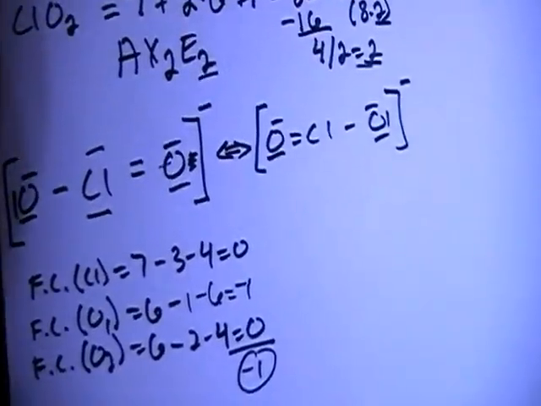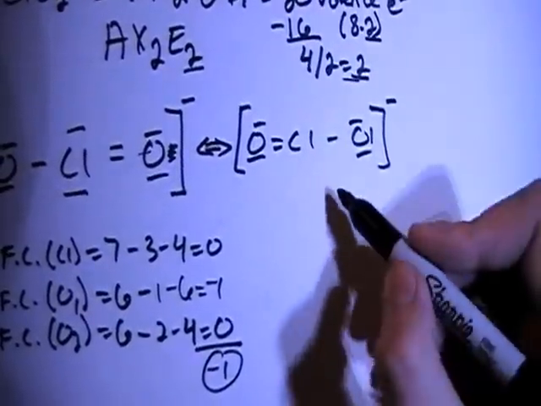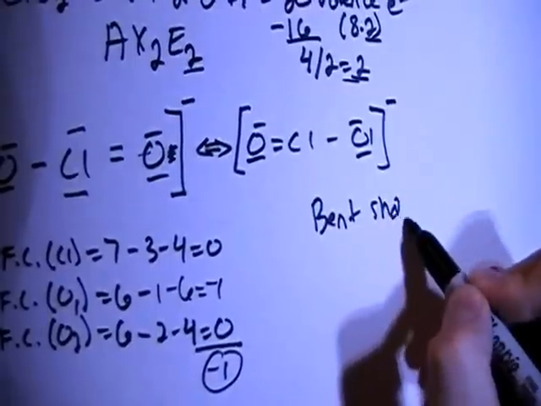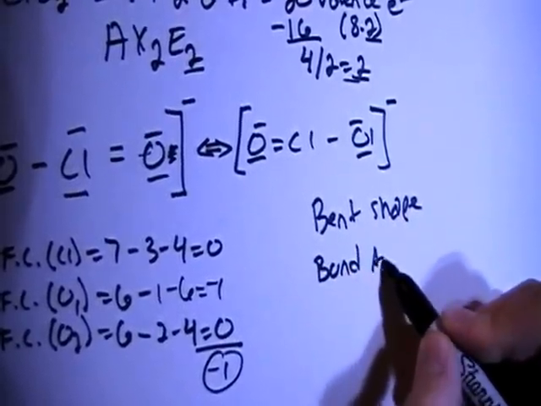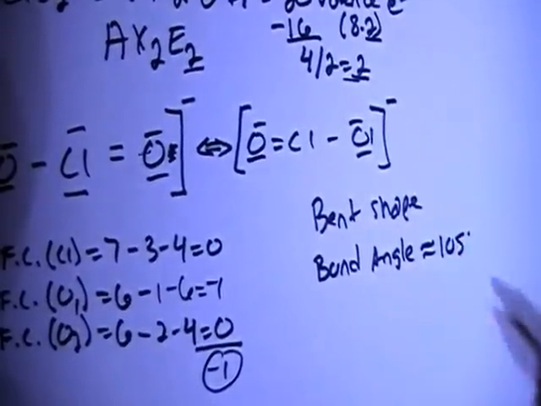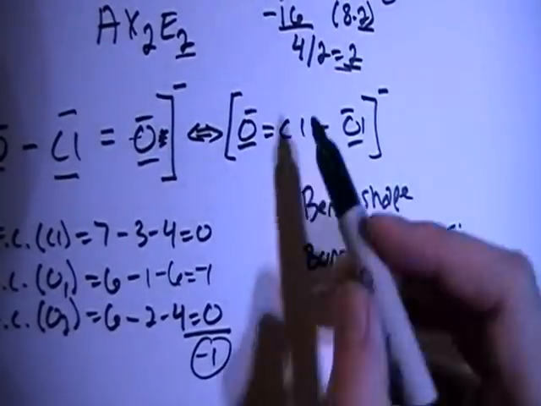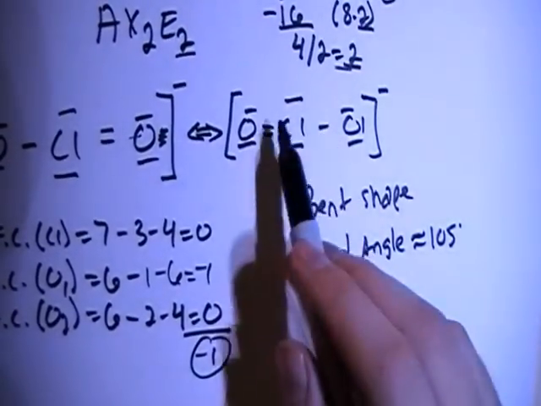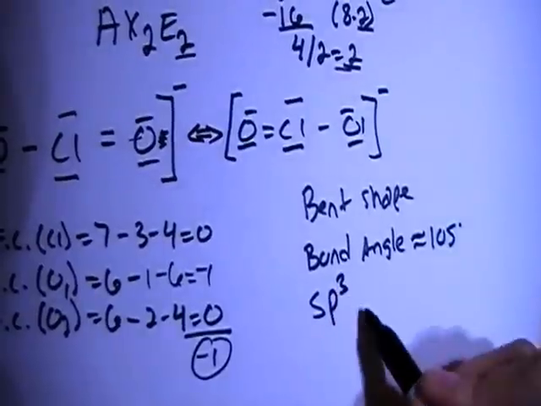Now let's go ahead and talk about the shape. This compound is going to have a bent shape. And with a bent shape molecule, the bond angle is going to be approximately 105 degrees, all right? In terms of hybrid orbitals, because there's... Oh, I'm sorry, I forgot to add in these extra electron pairs. Sorry about that. But there's one, two, three, four bonding sites. That's going to be an SP3 hybridized.